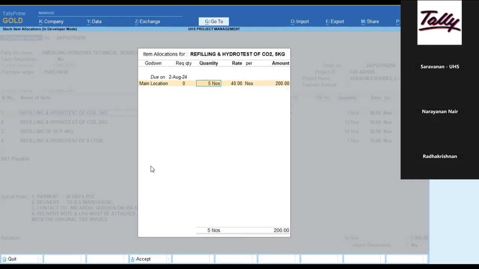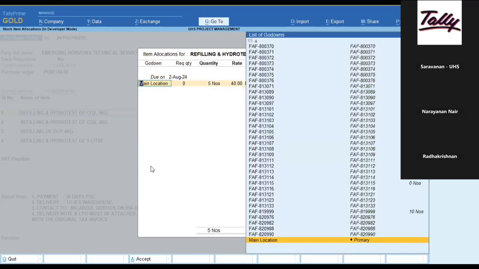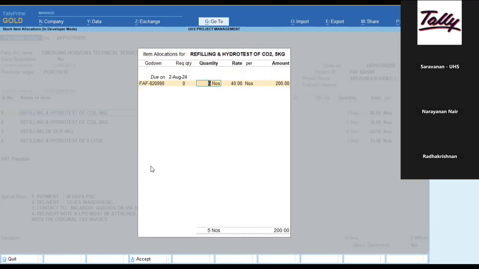So we will make sure that the material is coming to our location, and if the material is going to the customer's location or the project location, then you have to pass it directly against that particular location only. So automatically the material will be retained there in the projects. Then we have to do a stock consumption.